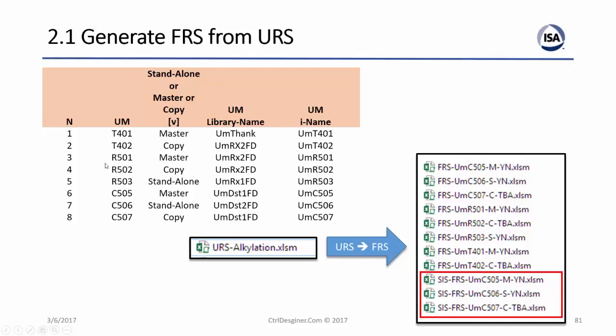What is important is that some of our IO have been allocated as SIS IO, and in this project they decided that if we have a SIS IO, it should be in its own SIS unit. For example, if we have a SIS IO here in C505, it should be represented with C505 as the tag name and SIS added to the end of the tag name. We need to generate this FRS for the SIS units. I think there are 56 tags here, and 5 of them are SIS tags.